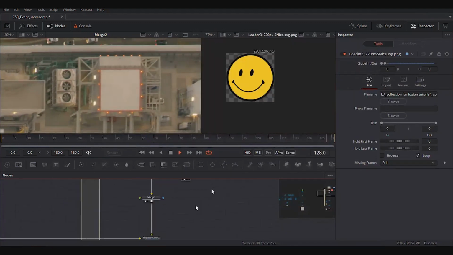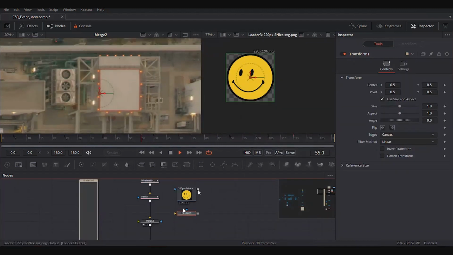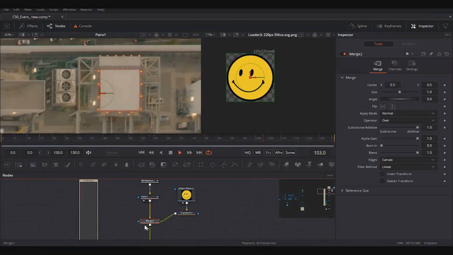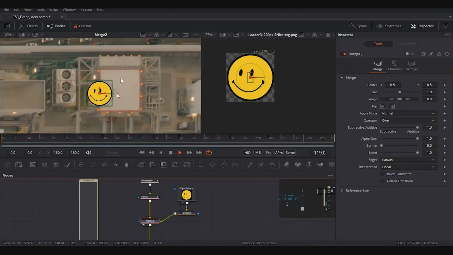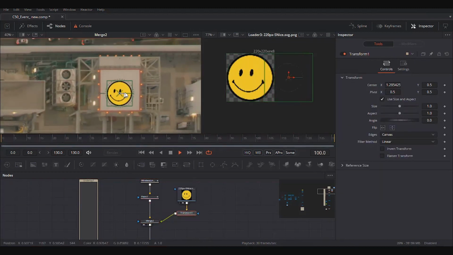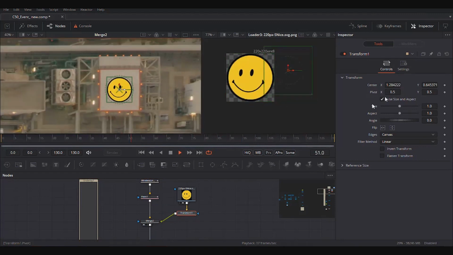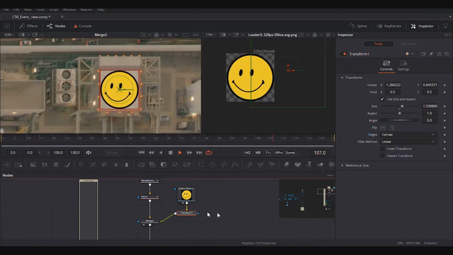So if we take this smiley face I have at a transform, and then a merge, and take a look at this over here. Now it's really important that we use this transform to scale and position this. While in the merge you can transform and scale it, what we're going to be doing is tracking this. And if the scaling has been done in the merge, then you can't compensate for that. Regardless, use the transform node. We're going to get that where we want. We get that to the scale that we want so that we're nice and happy with it.